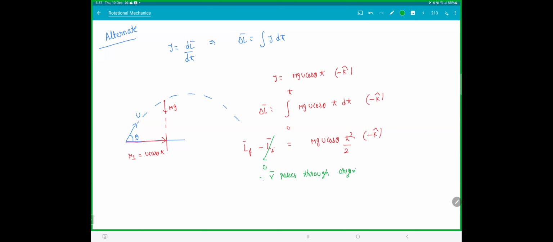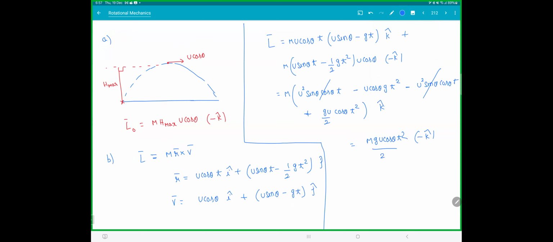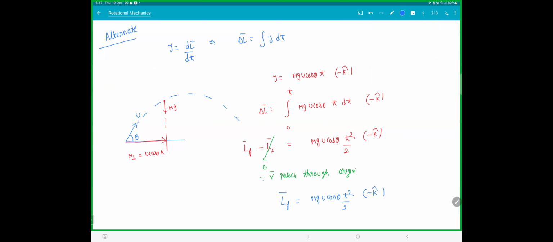So you have to be careful. It gives you the change in angular momentum. Here initially it was 0. Therefore, L final is this thing. But it should click that you can do it like this. Sometimes it doesn't click in the exam flow, then it doesn't matter. It might take a minute more, but at least you should get to it. Clear with this? Same answer.